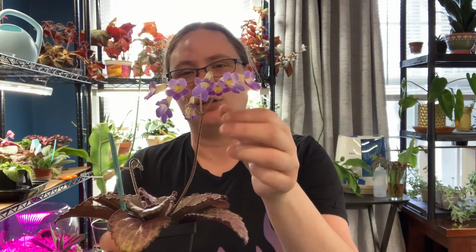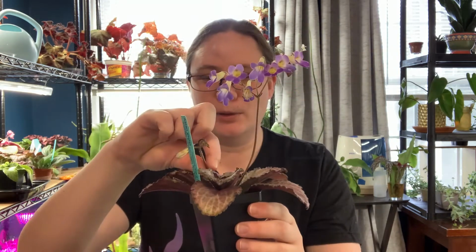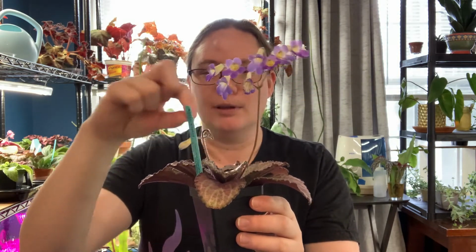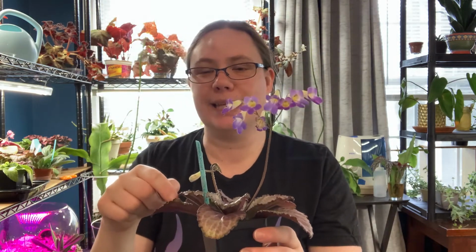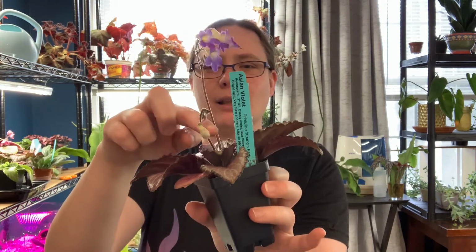And they all flower in basically this color and shape, but the flowers on this particular plant are just slightly daintier and cuter. Like the other ones are a little bit longer, maybe that long. These ones are just so adorable and cute that I've really just been enjoying looking at this plant. And then sometimes you can see the little flower stalks come out. They have to get themselves out from under these leaves sometimes. And then they come up and they're kind of curled because they have to straighten themselves back out. It's really, really cute.